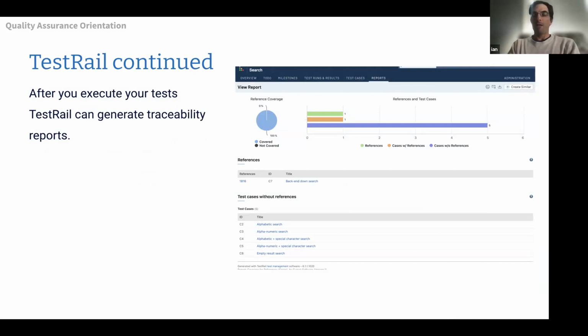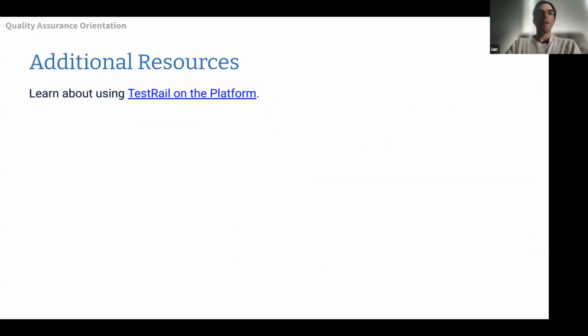But I did want to mention that you are not required to use TestRail. It's a tool that the platform makes available and recommends, but if your team for some reason does not want to use TestRail, the artifacts we talked about can still be generated in other ways. The key is that you provide the information, but TestRail can make your life easier. There are additional resources on the platform website about how you can use TestRail on the platform. There's a little bit of a learning curve with any new product, but the documentation that has been compiled and put on the website will hopefully help you get up and running as fast as possible.